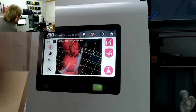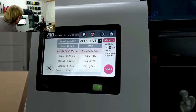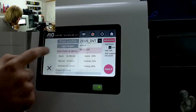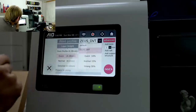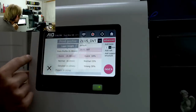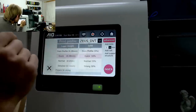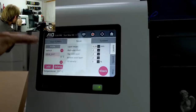Let's just print this. Let's just try out the slicer that's included. So ZEUS DVT, I think that's the one that we want. We're gonna do a quick print. We're gonna do a 10, because 5%, I'm not really comfortable with that. We're not gonna use a brim. We're not gonna use a raft. We're not gonna use supports. Let's see, okay. Very simple.